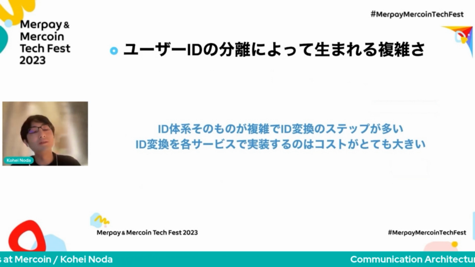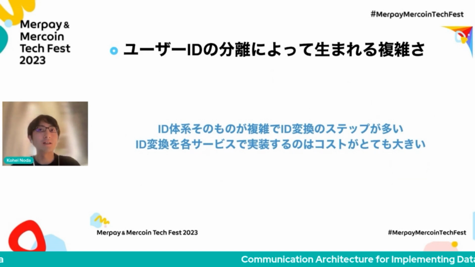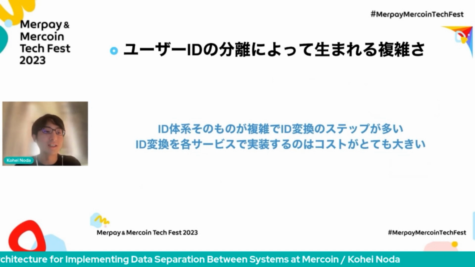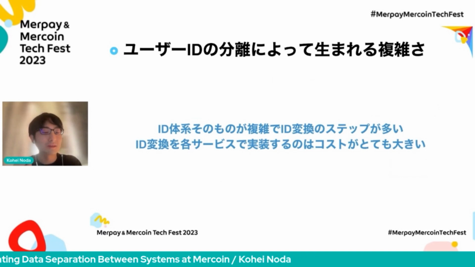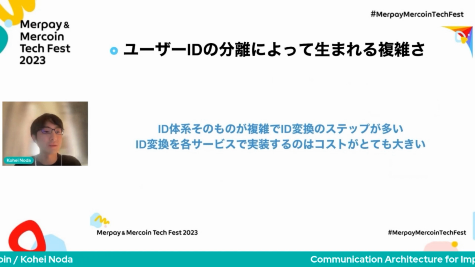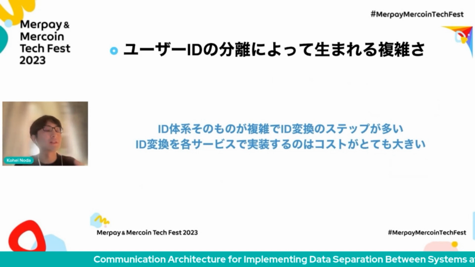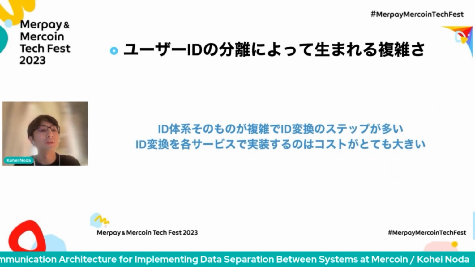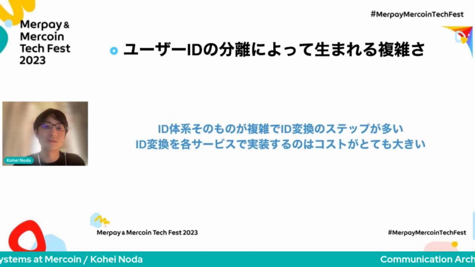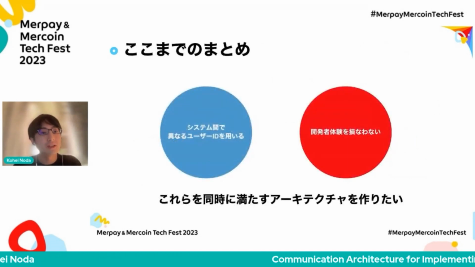I believe you have probably understood that with the user ID data separation, malicious use of data can be reduced. However, there are four types of IDs in the first place, and the ID system and ID conversion are complicated, with many steps of communication and conversion. In this case, where system integrations are required and a number of communications are performed, the cost of implementing this ID conversion in each microservice will be very high.